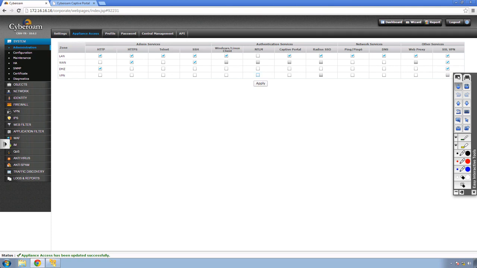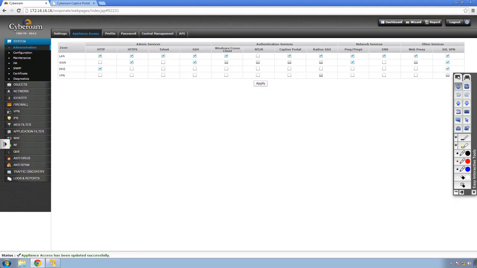Now another thing which you need to remember is, the default setting says no ping allowed on the WAN. It is not advisable to enable ping unless you specifically need it on the WAN side, because there are a lot of ping sweep softwares which can identify that there is some firewall on that particular IP address. So better don't enable it, because that might create issues with the security of the appliance. But if you still want to go ahead and enable ping, you can select the ping option in the WAN side and click on Apply.